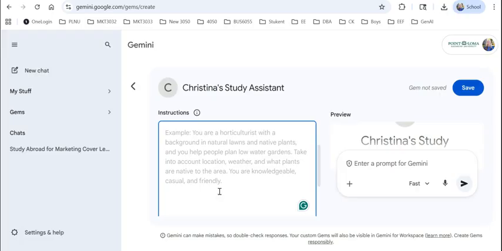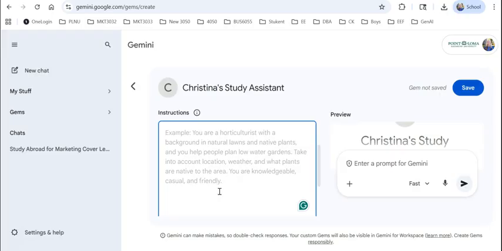Well, for my study assistant, I want it to just focus on the notes that I take for lectures in my classes. I don't want it to go out and get superfluous information on the internet. So I'm going to specifically say that in my instructions. So here's just an example. These instructions are going to look different depending on what the purpose is of your custom gem.